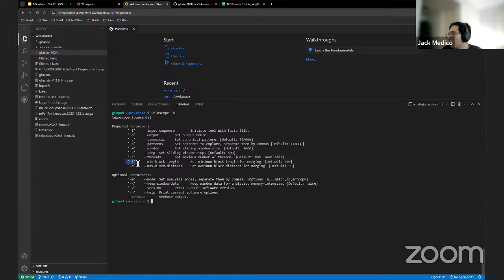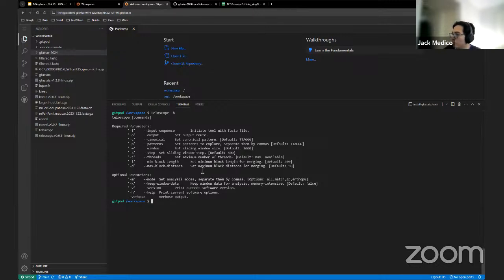Okay, so we're gonna play with L and D. What is L and what is D? You have the coordinates of all the matches in the assembly, but with D, you have a distance allowed that will help you merge the telomere blocks into longer blocks, if you're interested in that.